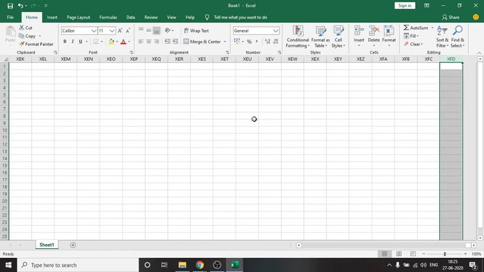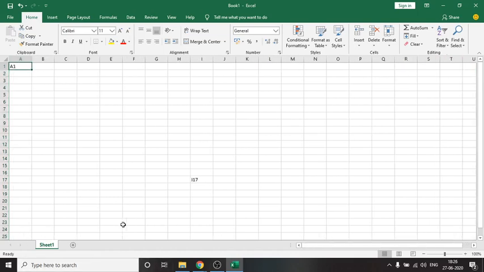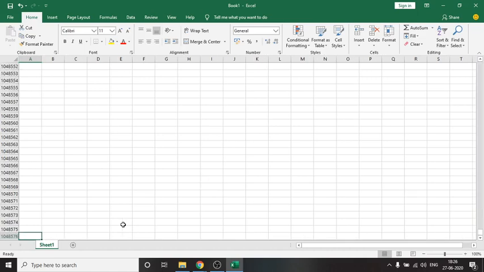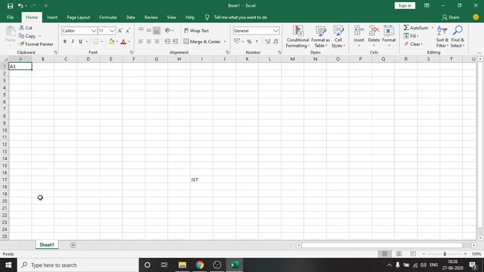Same way, the total number of rows in a single sheet is 10,48,576. Yes, it's large, it's huge. Right? This I have talked about a single sheet.